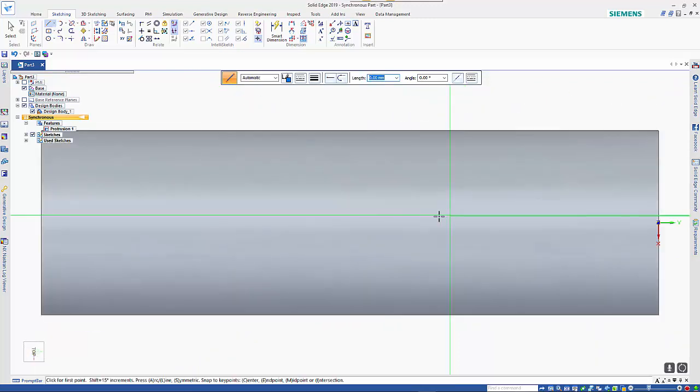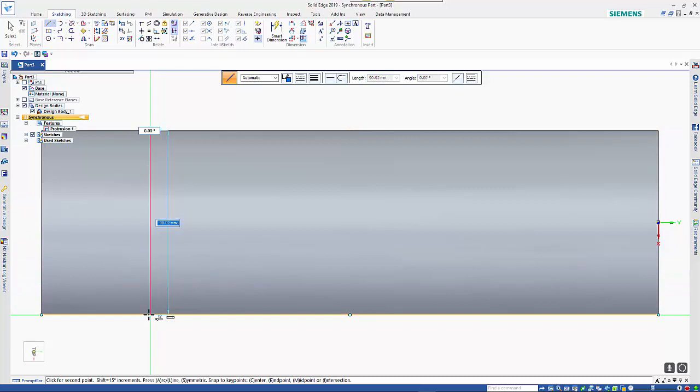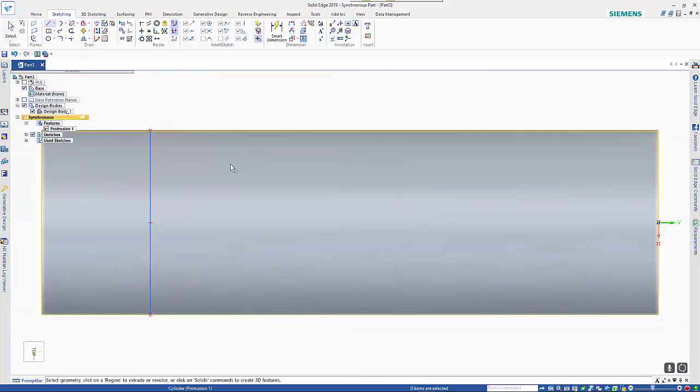and switch to my orientation. So if I draw a line from one end to the other, that just gives me the centered point, and then creating the text profile.